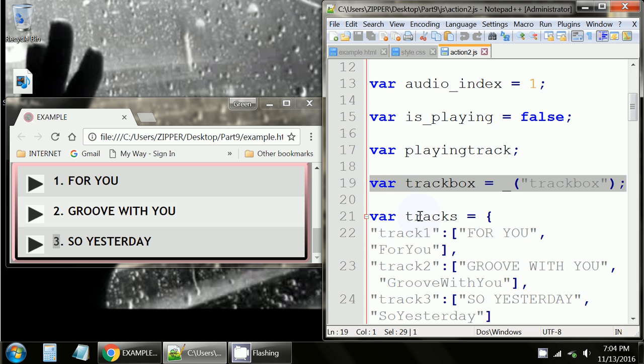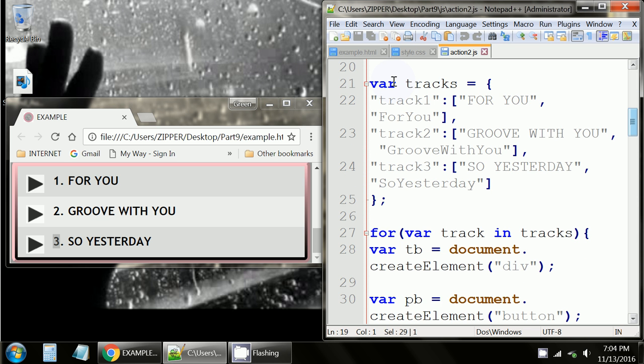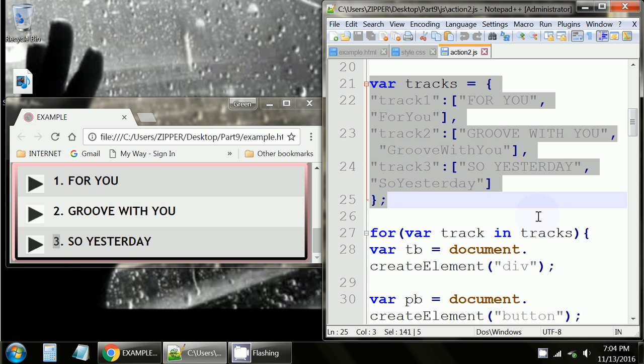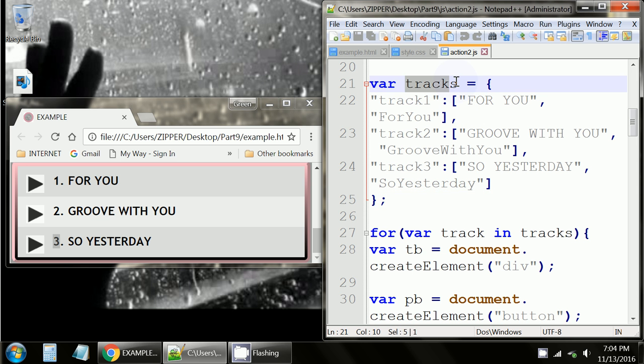Okay, so there's that. Here he called this a JSON object, and I'm not familiar with JSON objects, but if you watch his 9th tutorial, he tells you where to look in the rest of his website for more information on JSON tutorials so that you'll understand it. But this is basically a collection of arrays. You have var tracks, so this is a collection of arrays, and here's one array separated by a comma, and here's the second array separated by a comma, and here's the third array, and there's no comma because it's the last one. So the first one, including the comma, is track1 colon, for u comma for u.